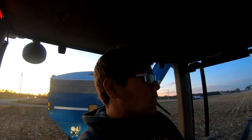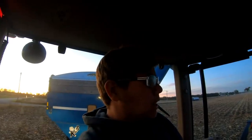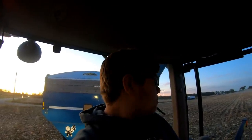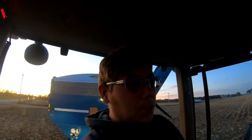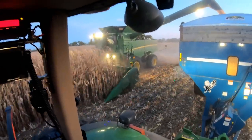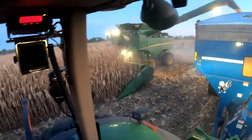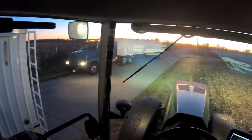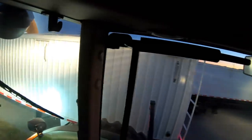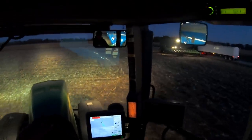So we're going to see what this field does. I'm thinking 280, Dad's going to say about 275, but we've only picked about 6 acres out of this 40, so there's a lot more corn to go through yet. Just park it out there, we'll take this home.